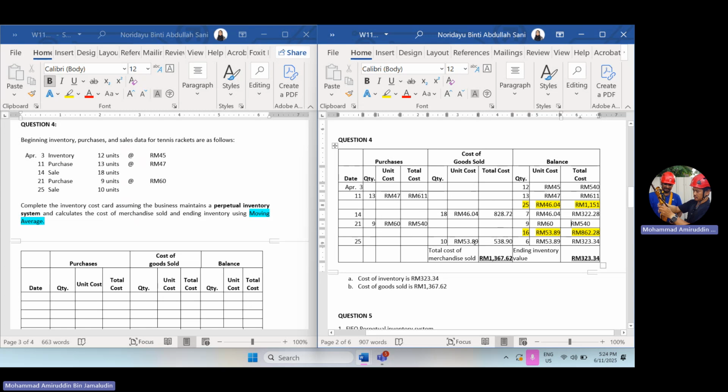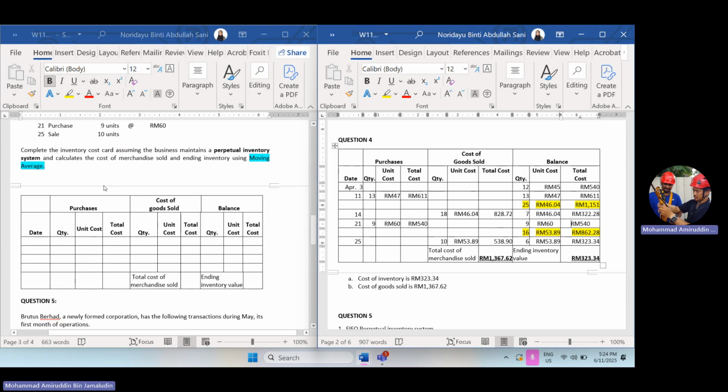Please, that's a very good question. Please leave it at 2 decimal points because this is accounting. We can measure by cents, right? Don't round up. Don't round up 53.89 to 53.9. Make it 53.89. Okay. That day, the midterm also already reminded you about this. Don't round up. Leave it at 2 decimal points. Okay, that's our question 4.